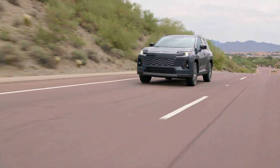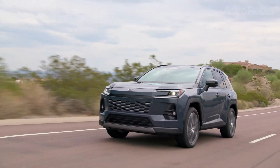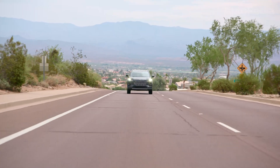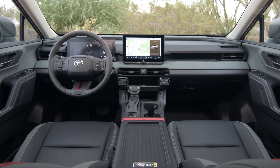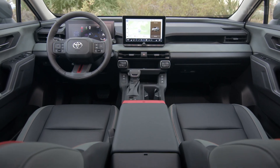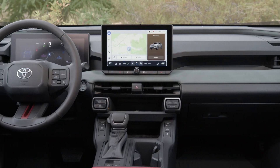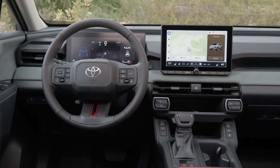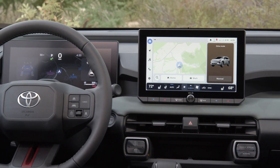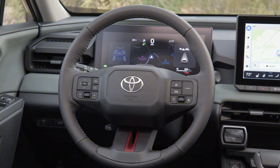This is Toyota doing what Toyota does best — take the most mainstream SUV shape in the world, then evolve it with electrification designed to be boring in the best way: reliable, consistent, easy to live with, and efficient without you having to try. Toyota's upcoming vehicle info for the RAV4 plug-in hybrid calls out up to 320 combined system net horsepower. That's big because the PHEV isn't just about efficiency — it's about giving you EV-like torque for daily driving while keeping gasoline range for road trips and cold weather, eliminating charging anxiety.